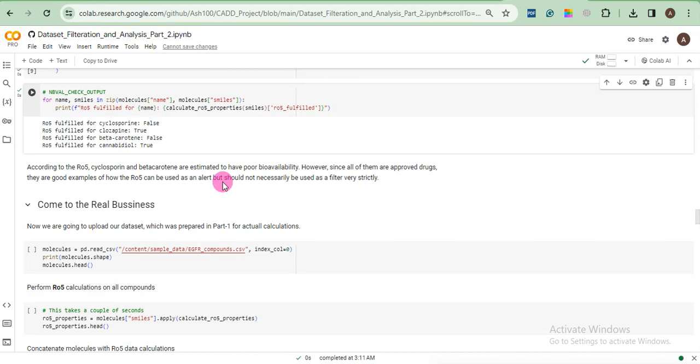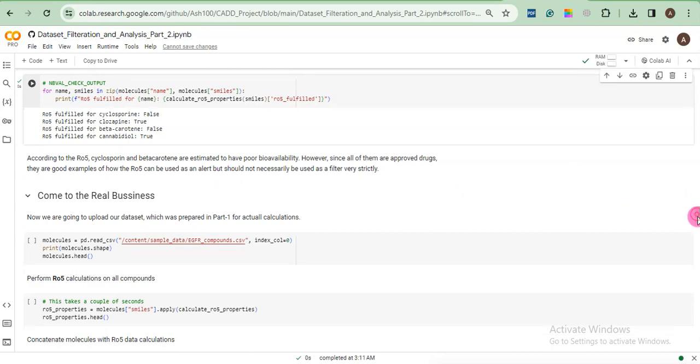So from now on, you should not strictly take the rule of 5, or don't fight with your colleagues that no, this drug is not following the rule of 5, so it should not be considered. It's okay, you can consider it if you think it's a better drug in other properties. So we will discover much more properties down the road, so stay and be patient.